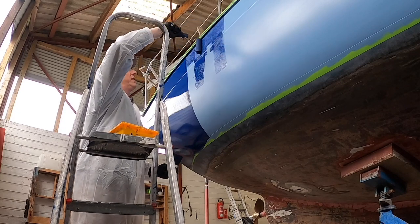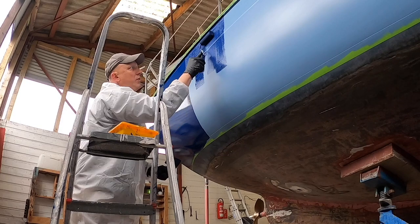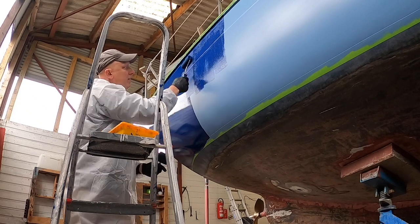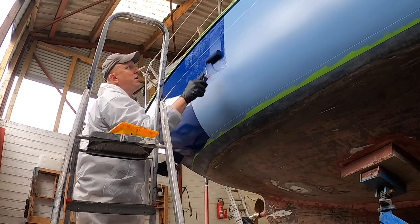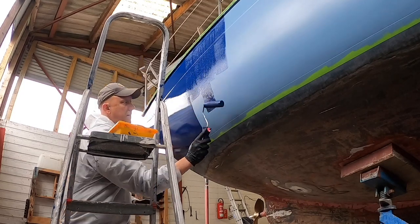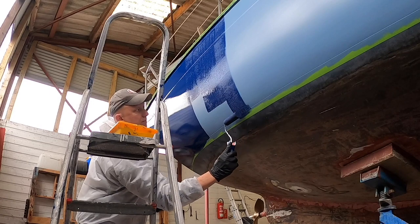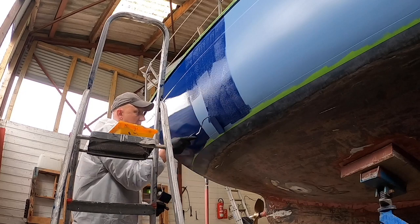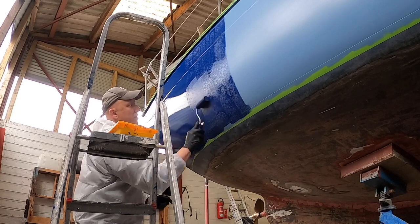I could probably have it painted professionally, but I don't want to, because I don't think it makes sense. It's an older boat. I want it to look pretty. It's going to be a cruising sailboat. I want it to be functional and safe, and I want it to look pretty. And to do that on a budget, you will have to do a lot of jobs yourself, as you probably know. And therefore, if you roll on and tip off with a brush, it might not be 100% as perfect as, let's say, sprayed on, but you can still achieve a pretty satisfying finish, I think.